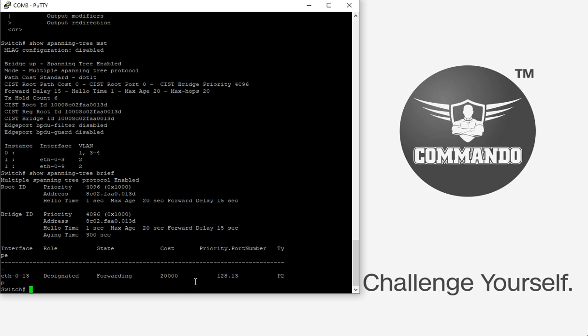So spanning tree is the most important protocol to avoid loops, as well as to have a loop-free topology in your network. It is a very important feature in any of the switches, whether L3 plus core and routing switches or data center functionality switches. This is also a very important topic which everybody should know, and can understand the commands of Commando C3500 series switches.